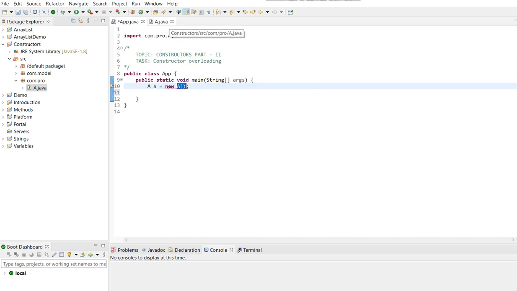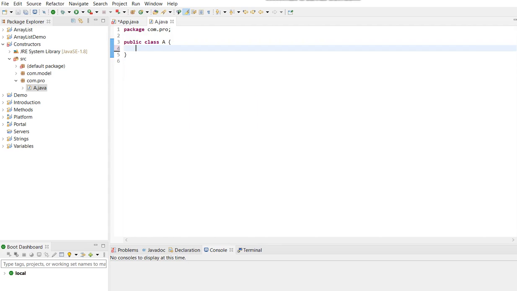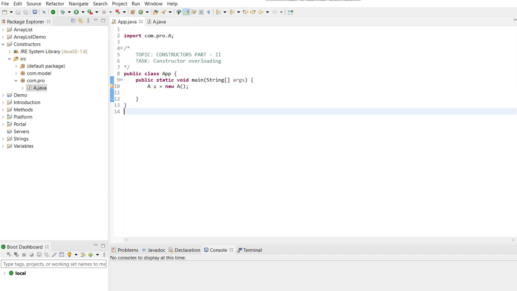Are you understanding what I'm saying? I'm saying that if you create a constructor, then JVM won't create one. If you don't create one, then it will create it. Now see, the compilation failure has vanished. Okay, and one more thing to note is that the default constructor, what does it return?